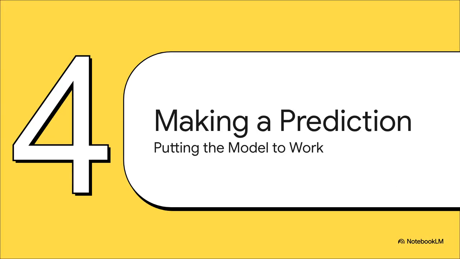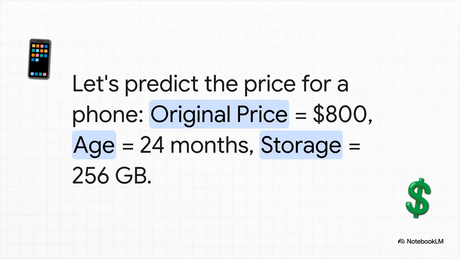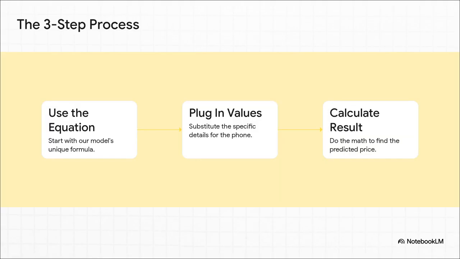Now for the really fun part. Let's actually put it to work and make a real prediction. Let's imagine a customer brings in a phone. It's 2 years old, it originally cost $800 and has 256 gigs of storage. Instead of just shrugging and guessing what it's worth, we can now calculate it precisely. And the process is so simple.